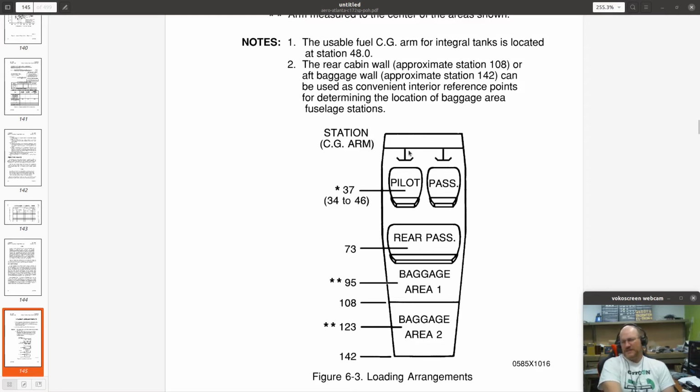Now in the Cessna, I believe they use the firewall, and the front seats are adjustable, so they can be between 34 to 46 inches from the firewall. And they said 37 is pretty typical. Sometimes, though, you want to know a little bit more exactly.